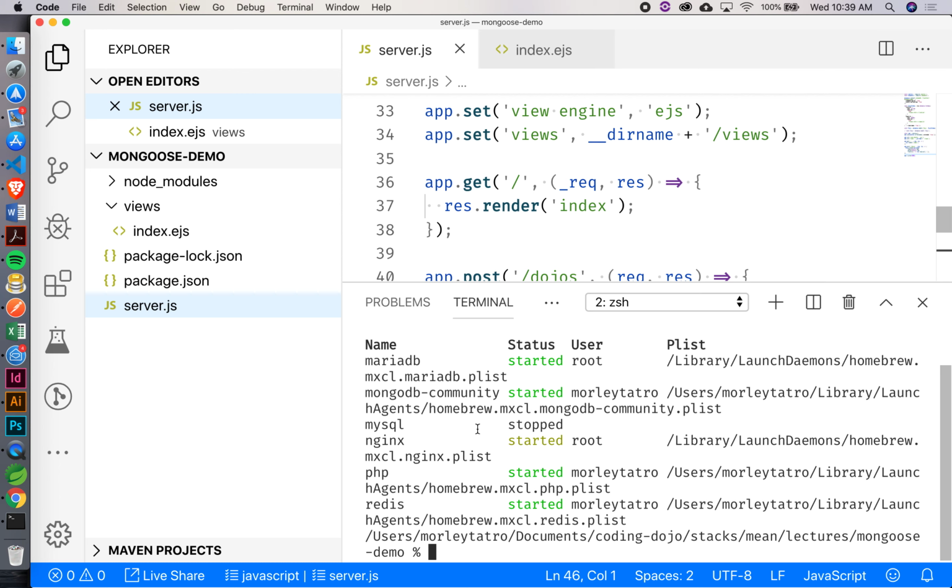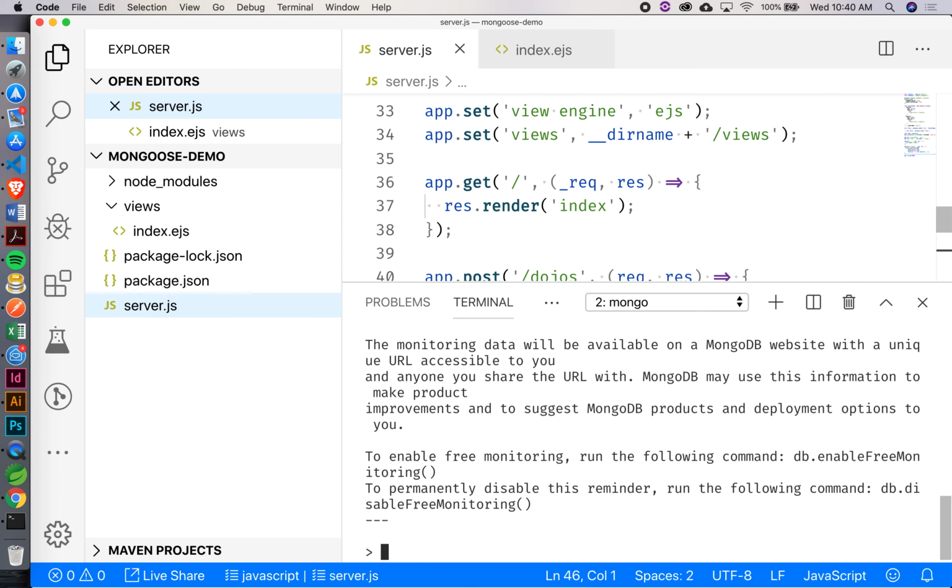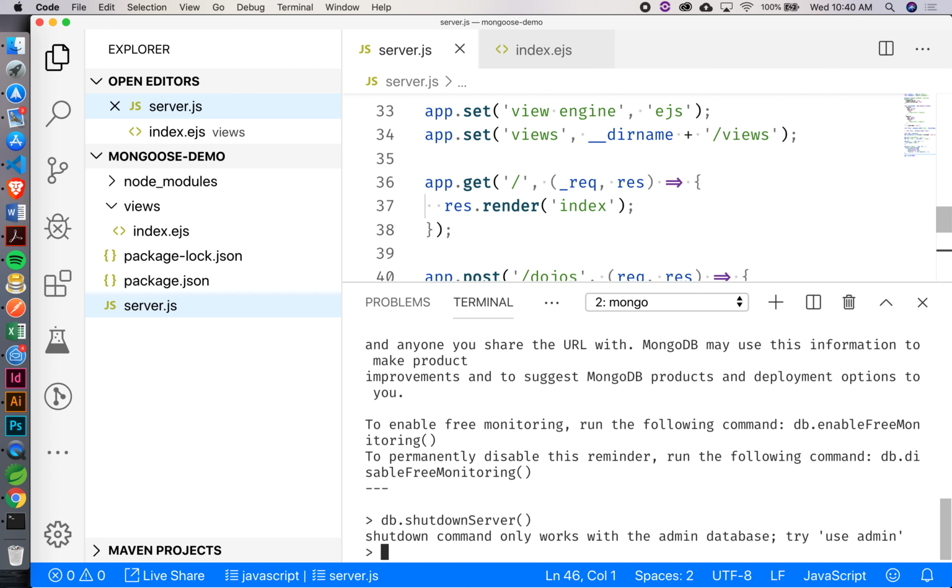In the Mongo shell? Was that inside the shell, or are you talking about something else? Yeah, it looks like it's in the shell. Because you just go into the Mongo shell, and it looks like you just do db.shutdownServer, camel case. Invoke it as a function. Oh, cool. Let me try that real quick. So if we're in the Mongo shell, db.shutdownServer only works with the admin database.